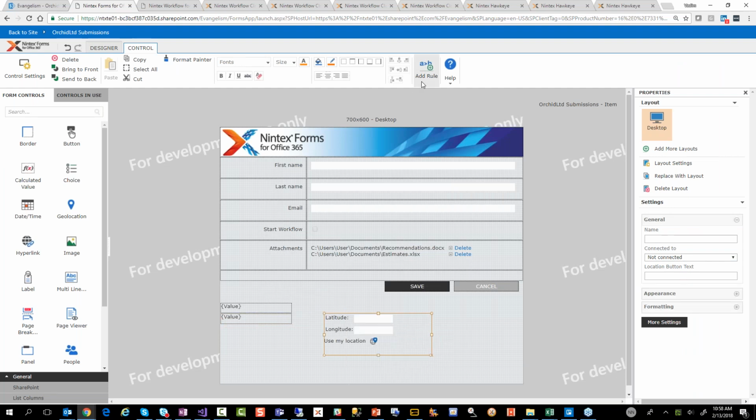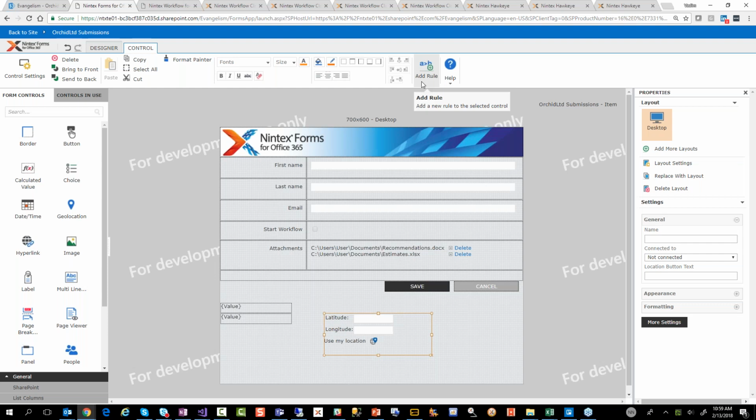I can still build rules, maybe hiding, showing, enabling, disabling different parts of the form based on certain conditions. Like, should this person see this part of the form? If somebody submits their expenses, I want to make sure that once they submit it, a manager has the ability to go over it and maybe tweak it a little bit.